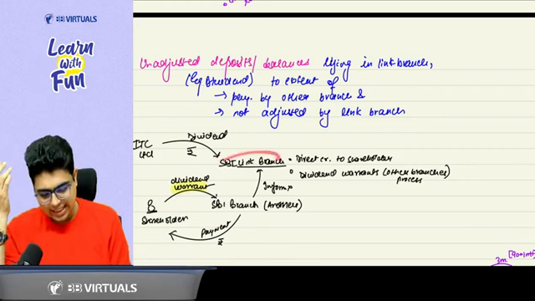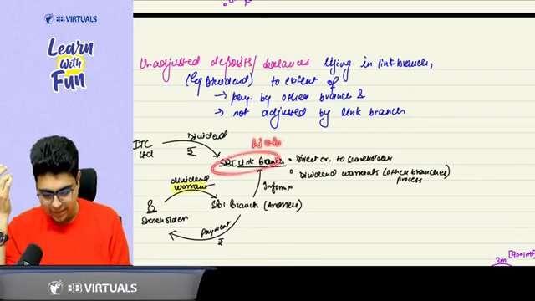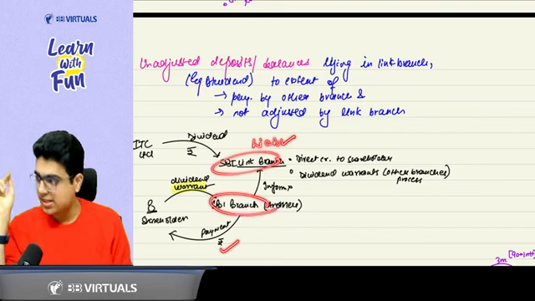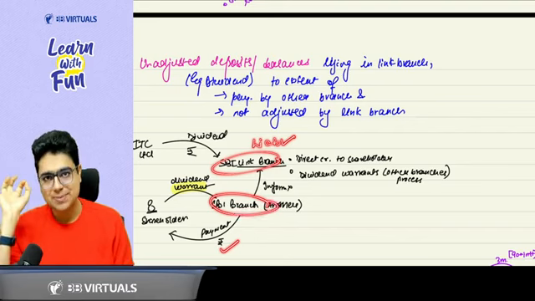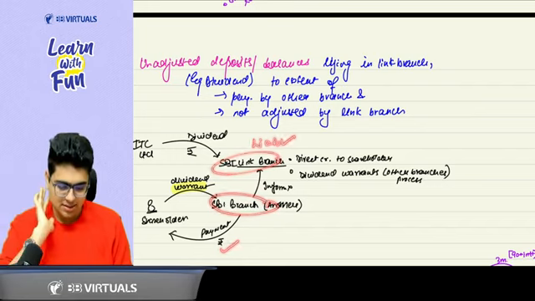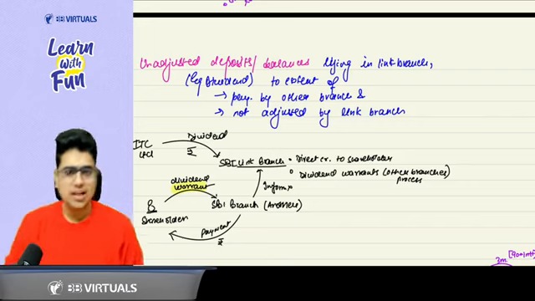So can I say in the link branch, there is still a liability, for which the payment has been made by another branch? Do you think it should be a part of the liability of SBI? Answer is no. It should not be a part of the liability of SBI.